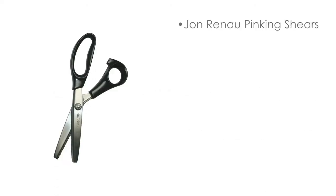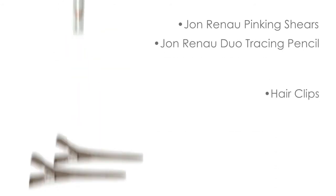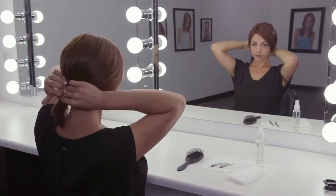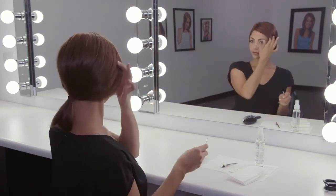To correctly cut the lace on your wig, you will need Jon Renau pinking shears, a Jon Renau duo tracing pencil, hair clips, a hair band, and a comb or brush, depending on fiber. First, put your wig on and pull the hair back into a ponytail and secure with your hairband.